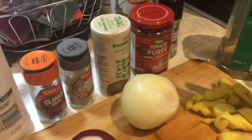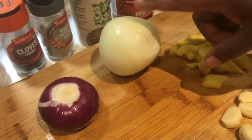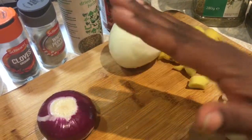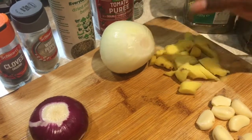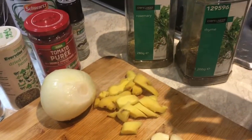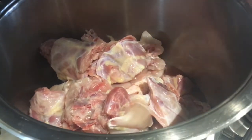It's very simple. So the first thing I am going to do is blend the onions. I'll blend one of the onions and leave this one. I'll blend this one with the tomatoes. So I'll blend the onions, the ginger and garlic, and some thyme and rosemary, and then I'll put it on the chicken as well. Sorry, we have the chicken which has been washed nicely.